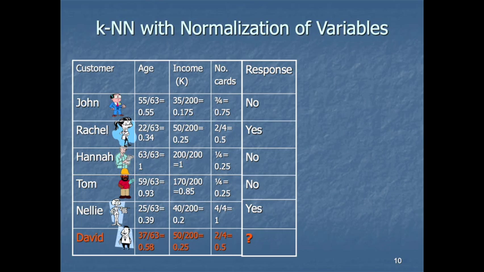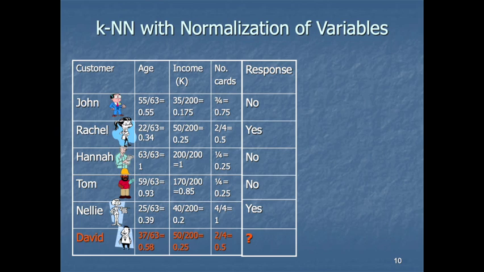In case you're wondering why we didn't, for example, do 55 minus the minimum age, which is 22, divided by the maximum age, 63: the normalized value of 55, as we learned in previous lectures, would be the value minus min divided by max minus min. This is not what is calculated in this table, right? We simply divided each value by the max. So we use max normalization instead of min-max normalization.